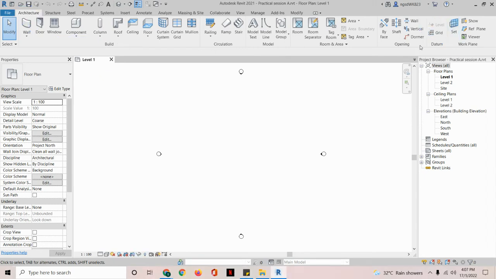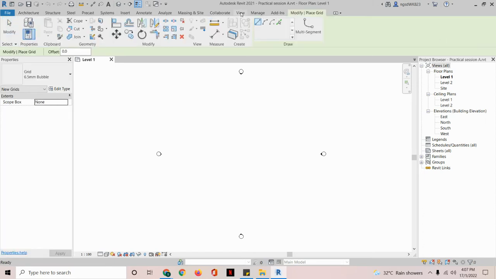To set up the grid, we go towards the architectural, go to the datum, we click the grid, and then it will move us towards the grid creation mode. There are different methods of drawing, but for now let us select this first because we are first building up the grid line.